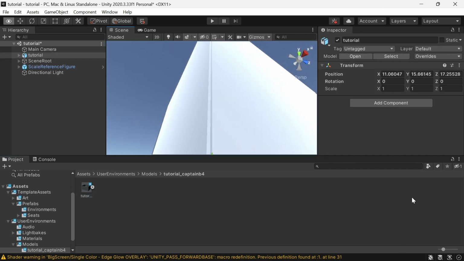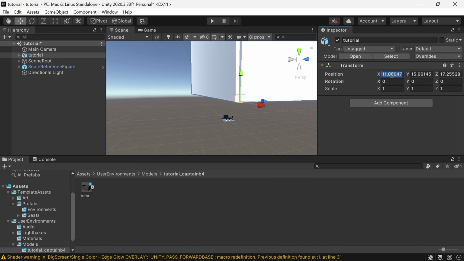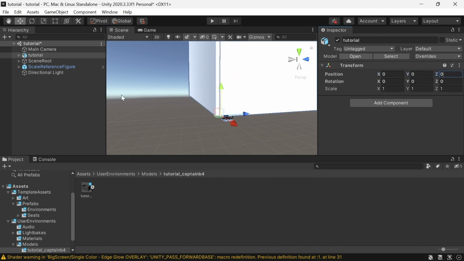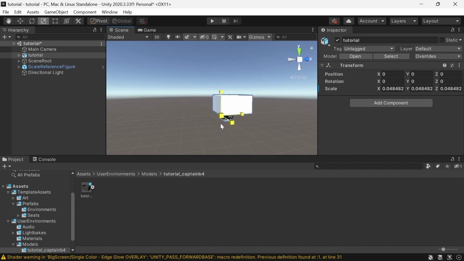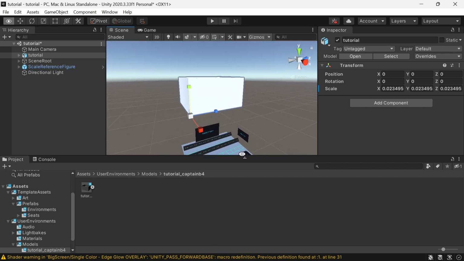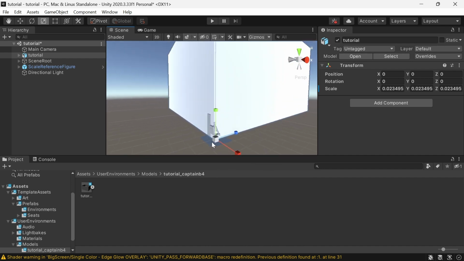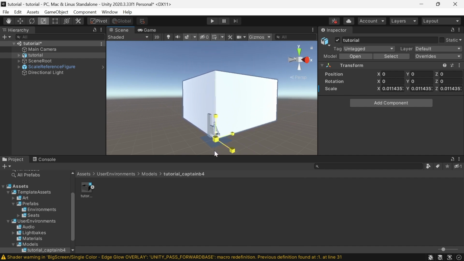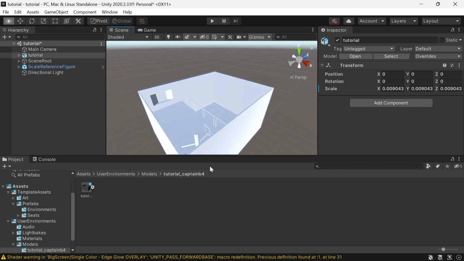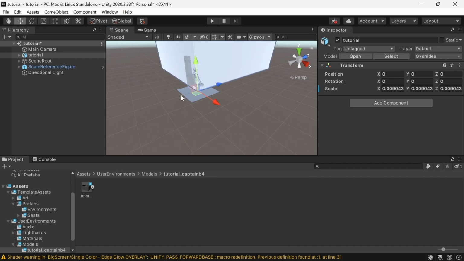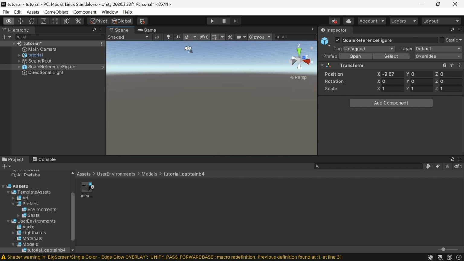You can tell it is giant, so put this at 0, 0, 0 and go to the scale tool, grab the white box so it scales evenly. Let's bring it down to size. So you can see our scale reference figures right here. There's a 2-story building. Should be roughly about there. So let's grab our scale reference, bring it over to this door.